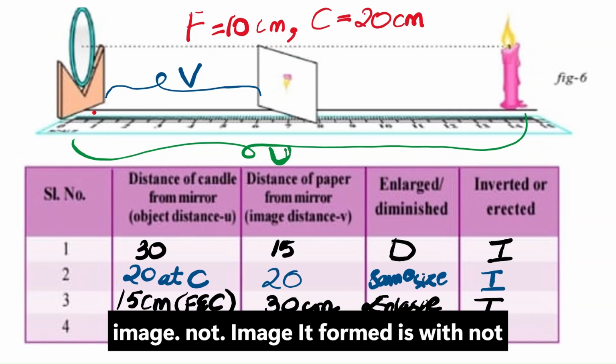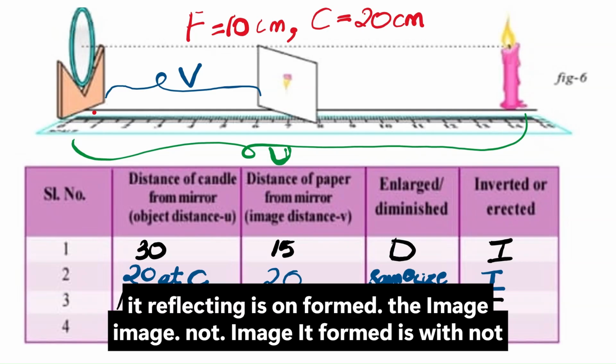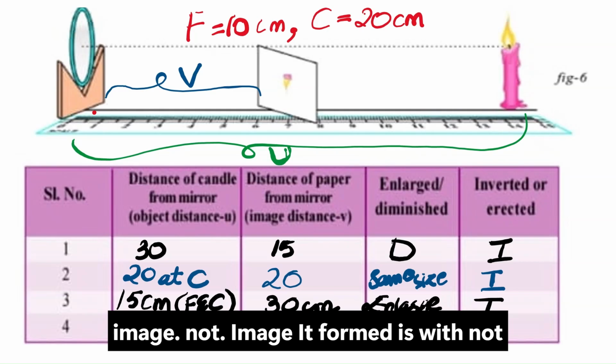So these I'm just saying verbally, and then I'll be filling the table for you students. At focal F, there won't be any image on screen, and rays become parallel in the mirror. It looks highly enlarged and virtual. Between F and C, the image forms behind C. It is enlarged, inverted, real, and you can catch it on the paper. At the center of curvature, the image forms at C, is of the same size, inverted and real. Beyond C, the image forms between F and C. It is diminished, inverted, real.